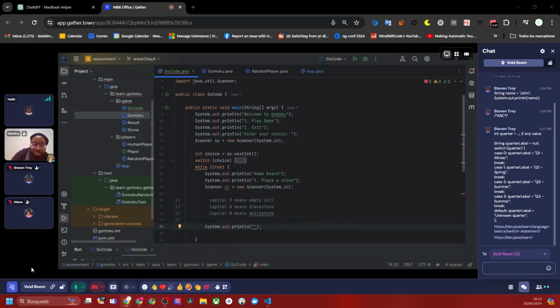Oh, okay. So we have to put a number from 1 to 15, and then A to M. All right, you got to remember what the goal was. What is the goal right now? It's to make the columns and rows for the board? No, it's to get the input from the user.